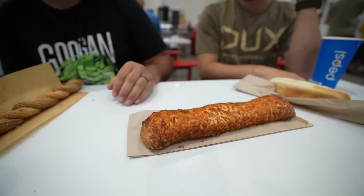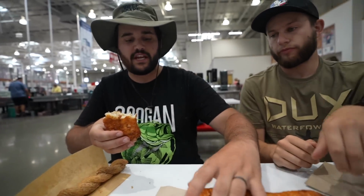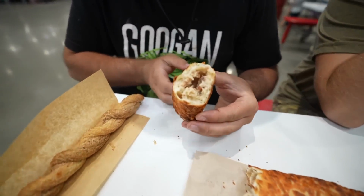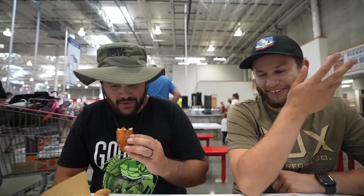Now you gotta go a little dessert action. Or should I try your hot pocket? It might be a little hot, but you can go for it. It usually burns the first bite. So there's chicken in there? Yeah, I don't know what else. Cheese, some other stuff probably. All right, let's go get it. Woo! Told you it was gonna be hot.